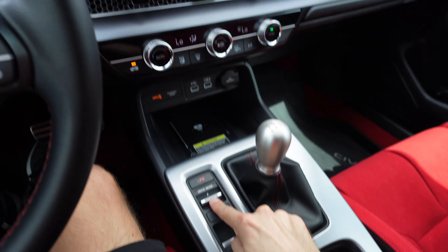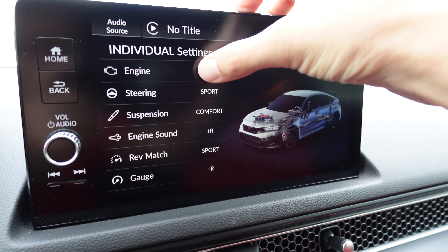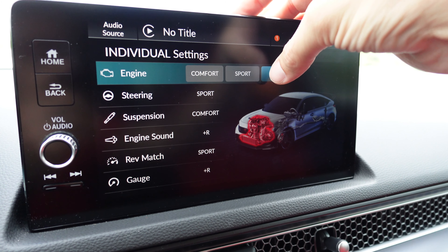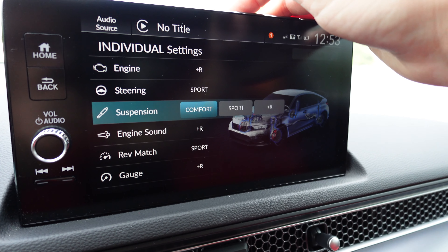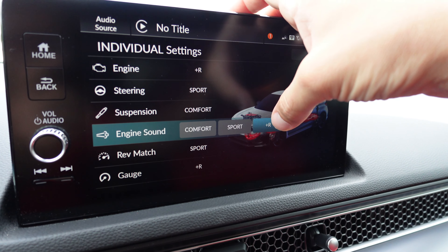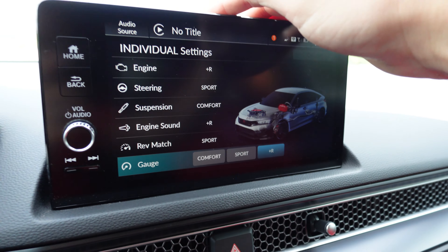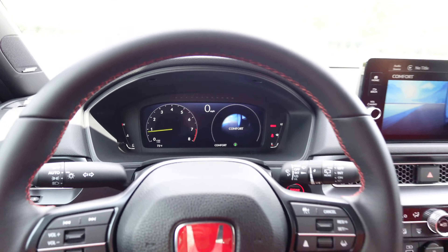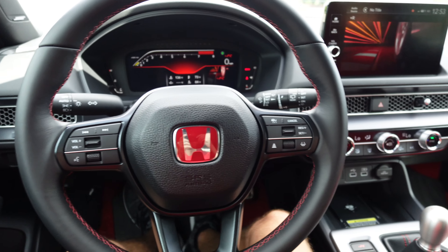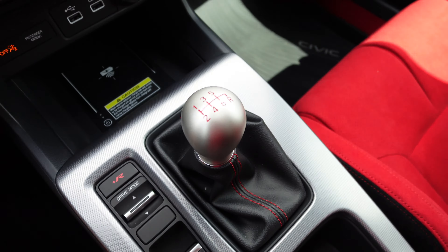The fact that this has that cool of a display is fantastic. On top of that, when you adjust your drive modes you can go into an individual mode and customize so many aspects of the car — the throttle tuning, engine tuning, steering with three different weights from very light to super heavy, suspension dampers with three settings. It does have some fake interior engine sounds, kind of a gimmick but kind of cool, and then rev matching and gauge cluster customization as well. The fact that this car has that level of customization at around $40,000 is something to love, along with a beautiful manual transmission that is incredibly notchy and very fun to drive.